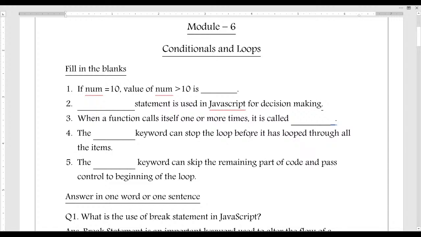Thanks. Now we have this fill in the blanks to answer.